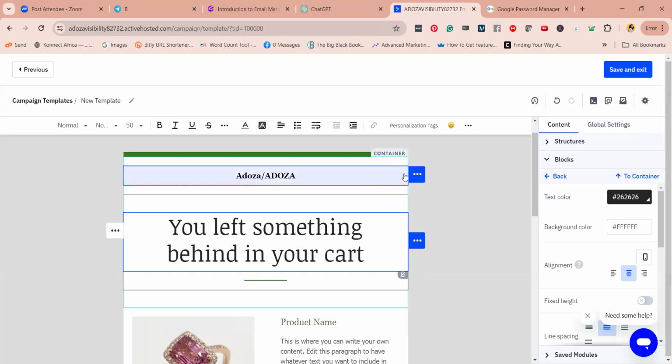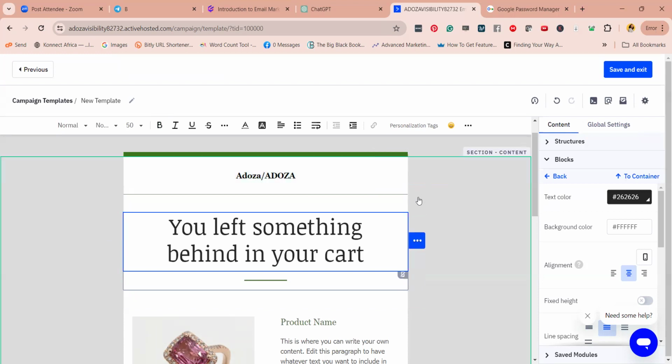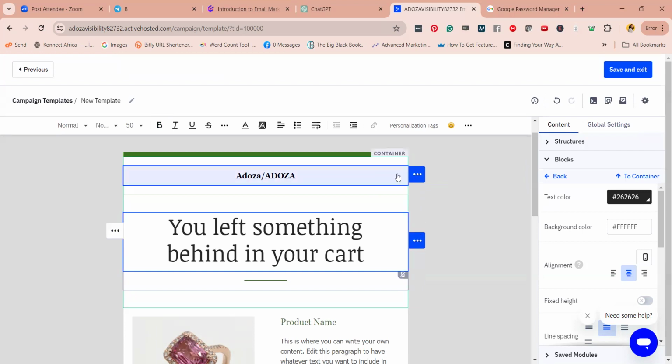This one is to move. You press down the left button of your mouse and then you can move that section.